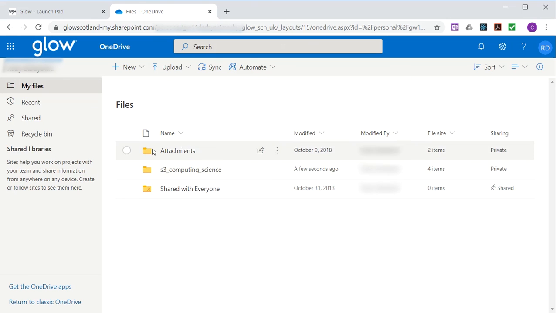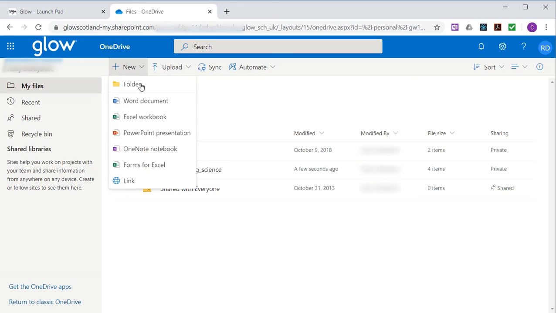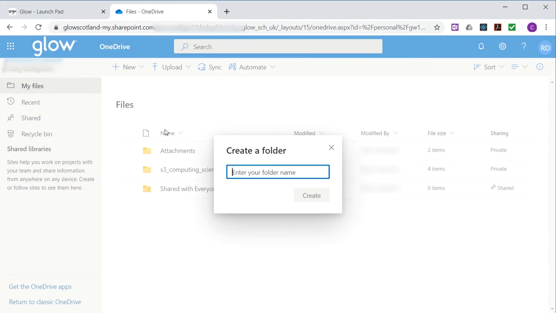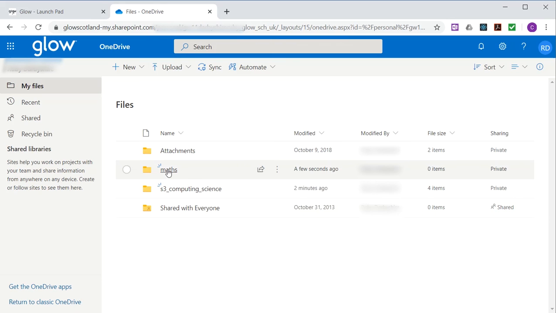Now, if you haven't made folders for your other subjects, then you should do that. So for instance, you might want a folder for maths, and all of your maths work will go in here. Now, remember I was saying that this is going to be your folder system for the next how many years you're at the school.